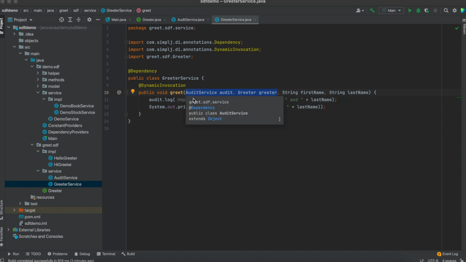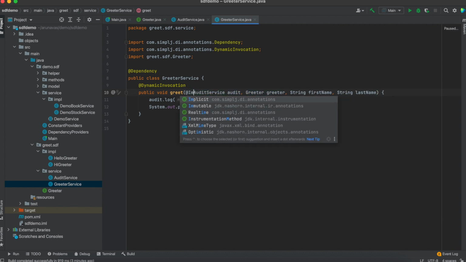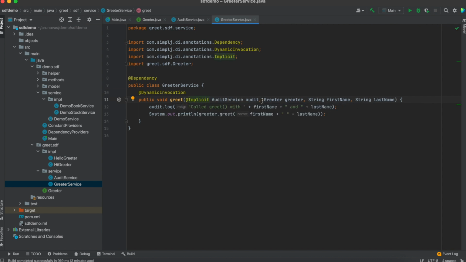So we have to mark them as @Implicit. Similar thing for here, @Implicit. That's it. With this, SDF will know, okay, this method can be dynamically invoked and these two arguments out of the 4 can be implicitly resolved, right?